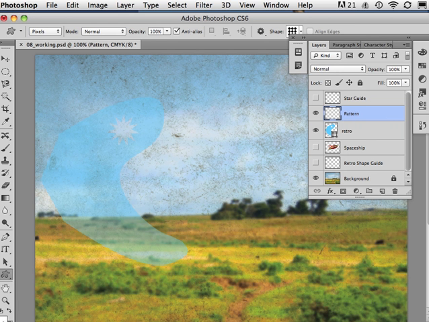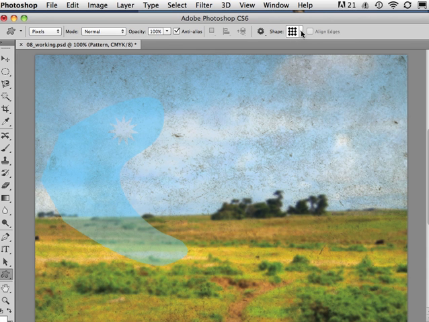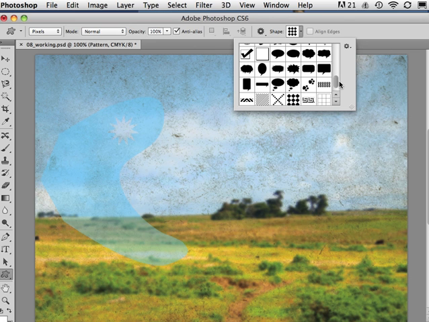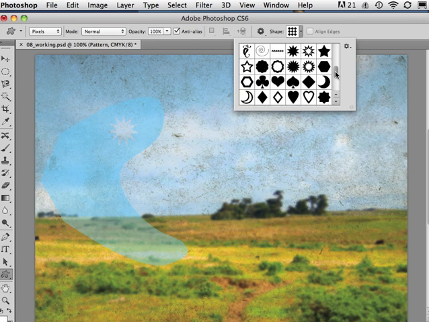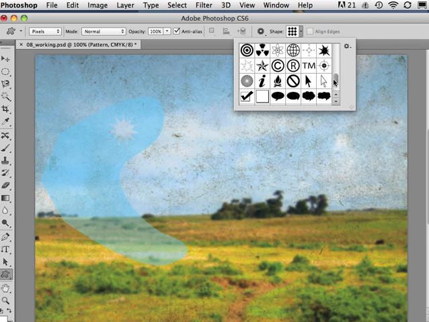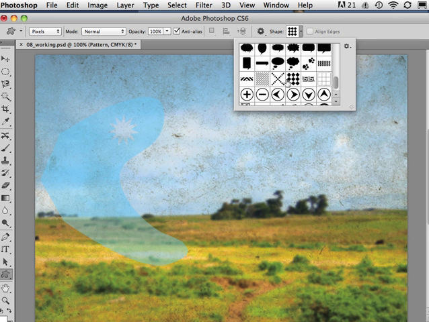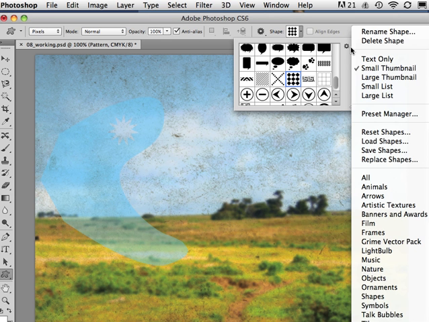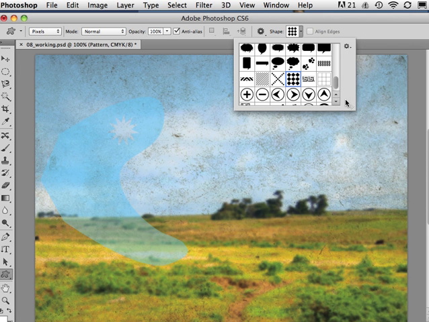You also want white as the foreground color. We're going to come over here to Custom Shapes and choose Pixels. Then we're going to come to the actual custom shape part, click this arrow, and choose the checkered option, which is right here. If this option cannot be found on your computer, come over to this little icon right here, press it, and make sure you hit All to show all of the options.